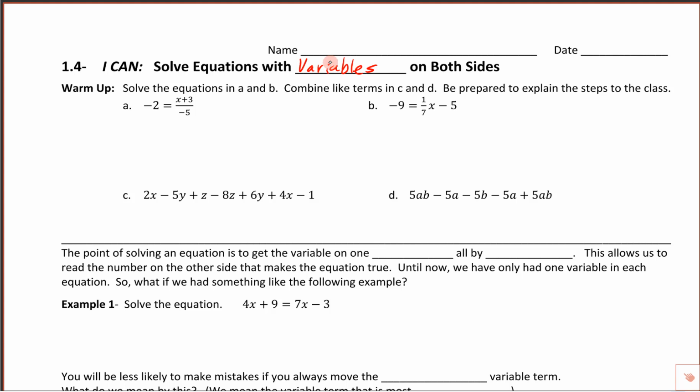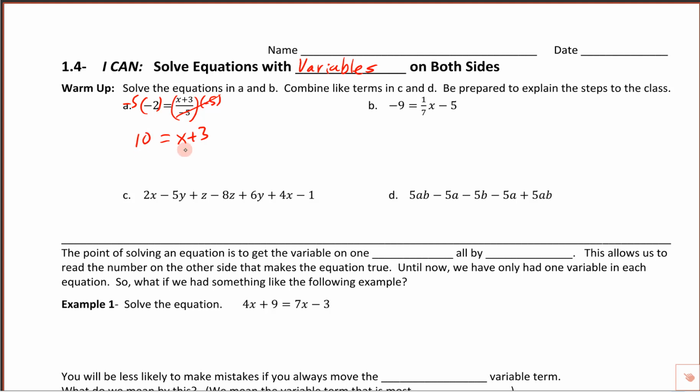So just a quick review here. Notice that we've got this long fraction bar here. We've got two terms on the top. We've got an x plus 3 here. So we're going to get rid of that division first. We're going to multiply by -5 on this side and on this side. We're going to do the same thing to both sides. Notice that those will cross cancel. We'll be left with the x plus 3 over here, and then we've got a -5 times a -2, and that's going to be a 10.